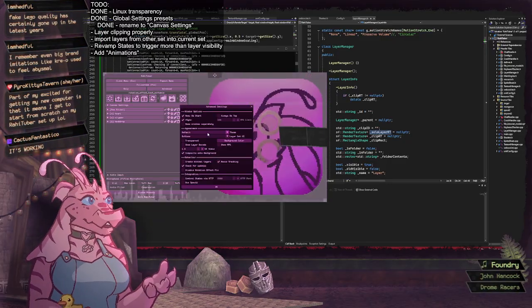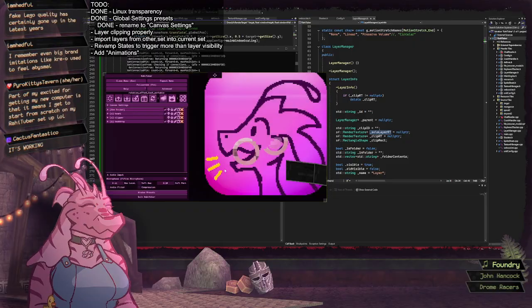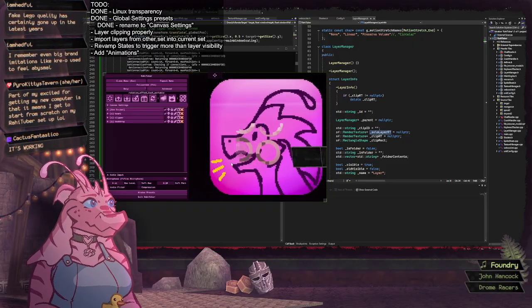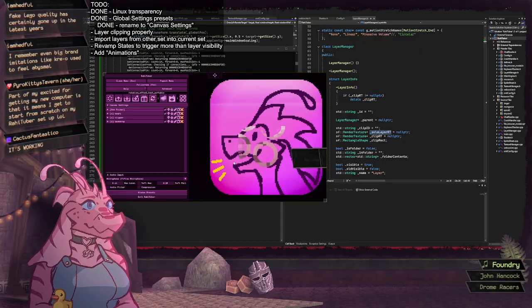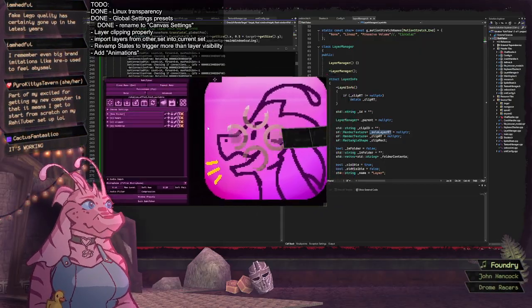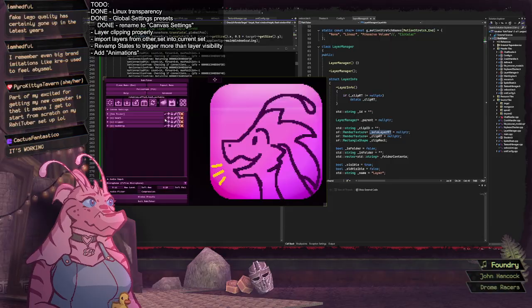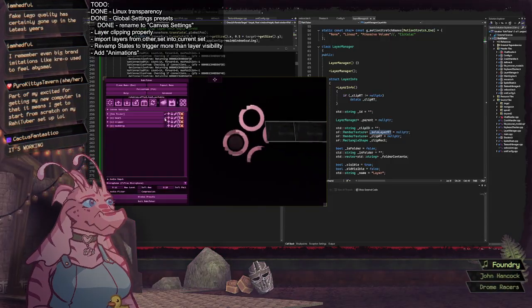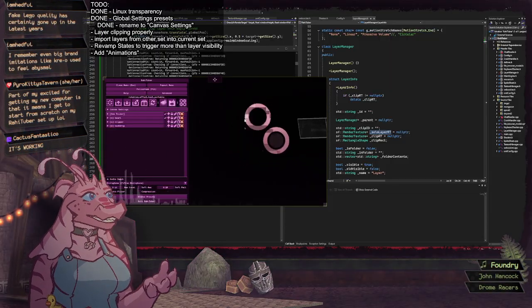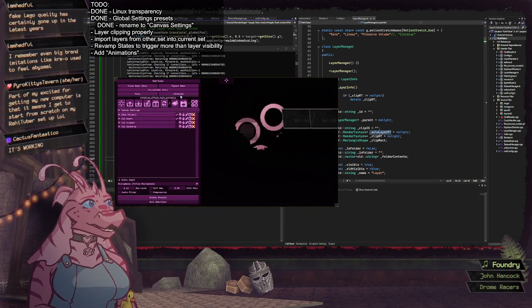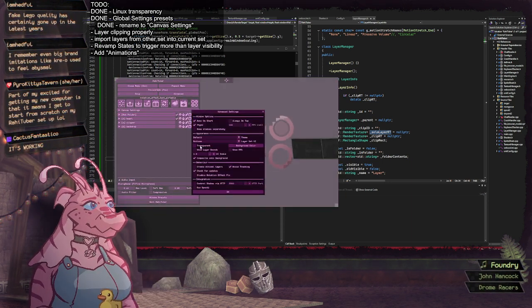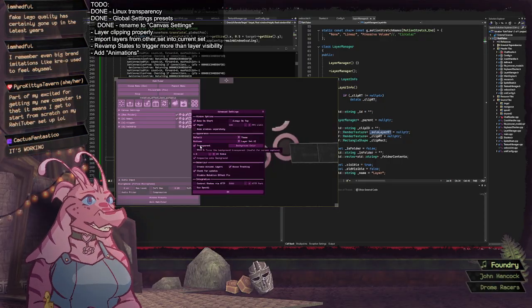Let me just check. If I go transparent. Huh. Okay, that's interesting. So transparent is not currently working. That's weird.